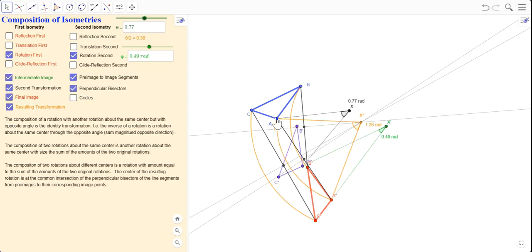So again, we're rotating. This is getting messy, but you're rotating the original by this angle to get the purple one here. Then we're rotating it about this point over here, x prime, to get the final image. But we could have got it in one step by rotating the blue one to the red one about this one right here.